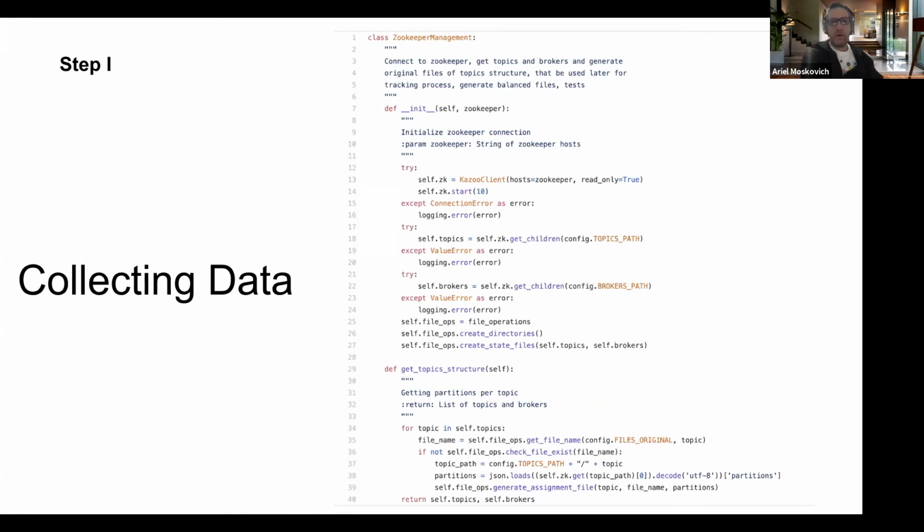Then I run over the topics and create the original file for each one of the topics. Now I'm going to check whether that file already exists or not. The reason is that if this process breaks in the middle because of a network error or disconnection from Zookeeper or whatever reason, I can continue from the same point and don't have to start all over again.